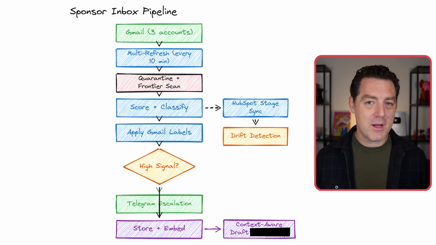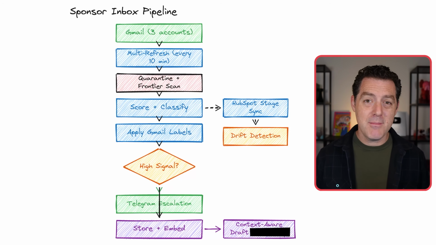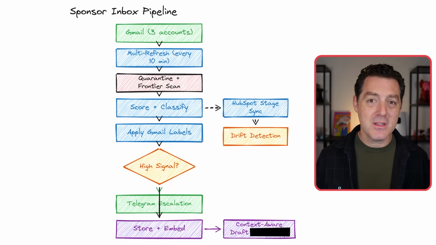And I'm going to go over more about the security later, but let me just briefly tell you what that means. The first thing it does is scan the email with deterministic code to figure out if there's any prompt injections or SQL injections. Obviously, it's not perfect, but that is just the first layer. Then it downloads the email. We quarantine it. We put it in its own isolated place so it doesn't have access to anything else going on. Then we do something called frontier scan. We take the best possible model after we've already stripped it of potentially malicious prompt injections, and we have it do another scan of it, again, in quarantine.